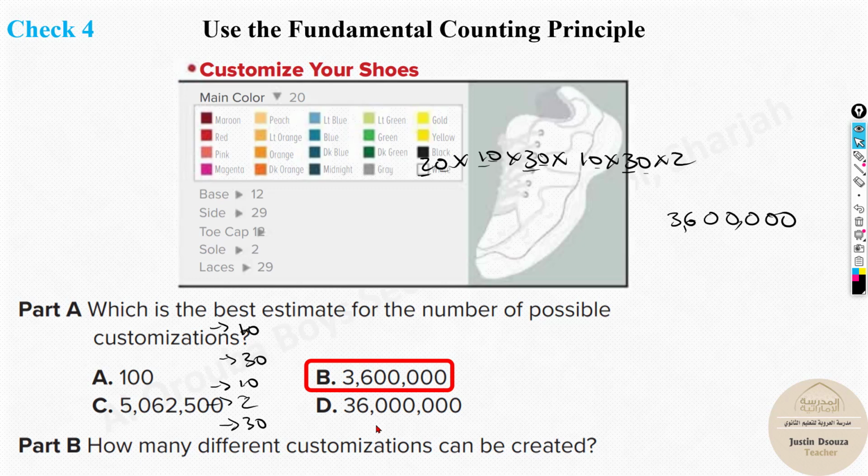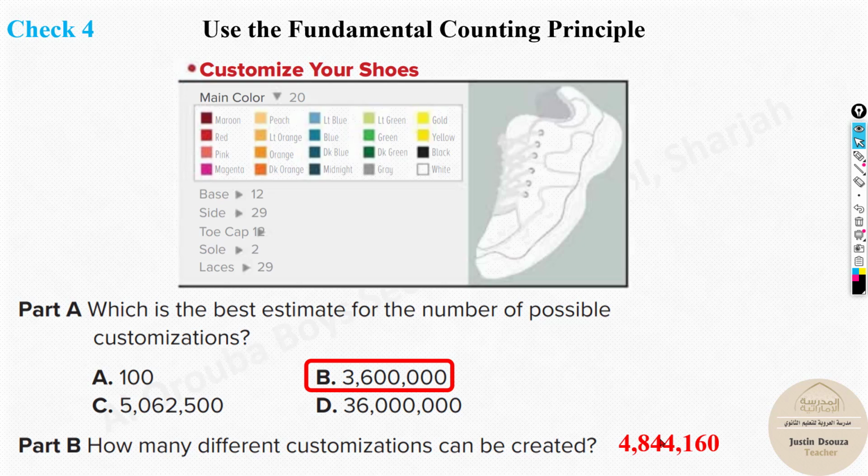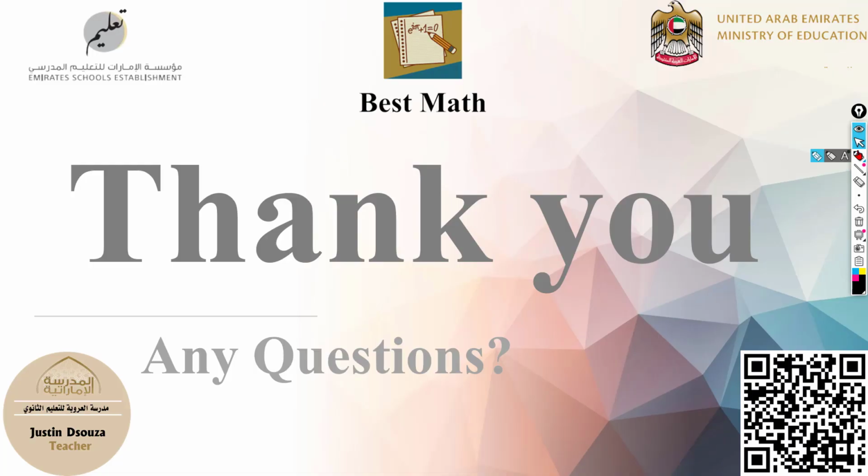And now if you want to know the exact value, just multiply all these numbers in your calculator and you get it. So you can see when we estimate it's not accurate, but still this is close enough. That's the thing. So that's how we solve this. And that's the end of this lesson. It's a simple lesson about sample space. Please be thorough on what exactly is sample space, especially the finite, infinite, discrete, and continuous. And all the possible outcomes can be easily found by the fundamental counting principle.